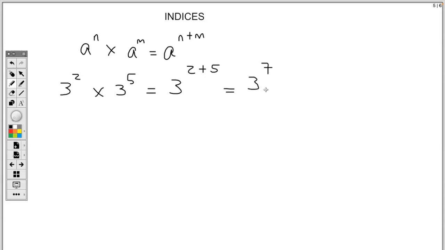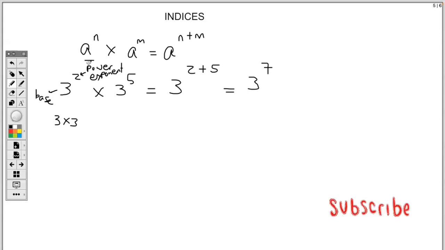Now you realize I'm saying base and power. That's very important in indices, that you're able to identify what is a base and what is a power. Because 3 to the power 2, it means I'm multiplying the base 2 times. So 3 represents my base. Let me go ahead and write my base. And the 2, some persons know it as the power. However, we have other names like exponent, while others know it as the index. They're all the same thing. The base, you repeat it 2 times because the power said 2.